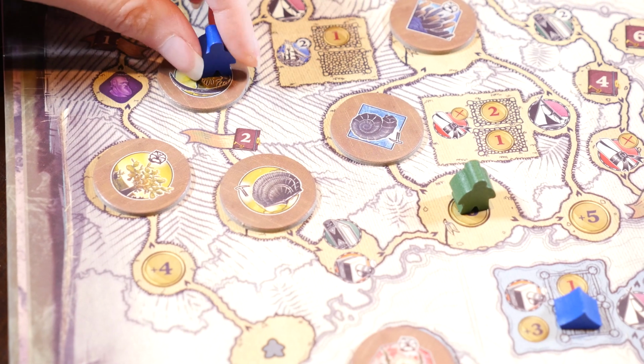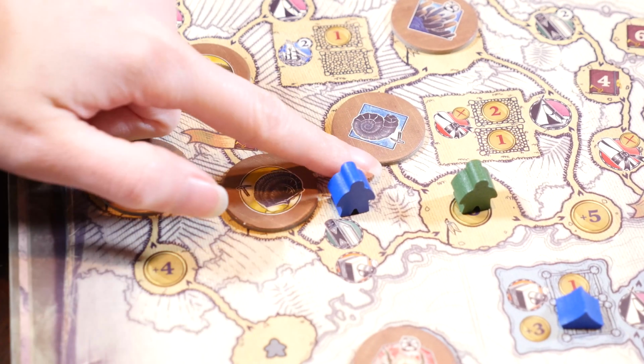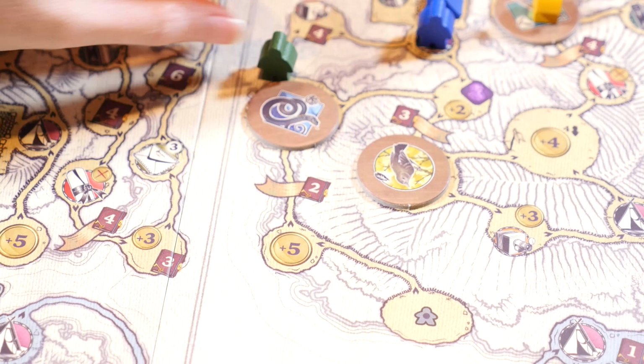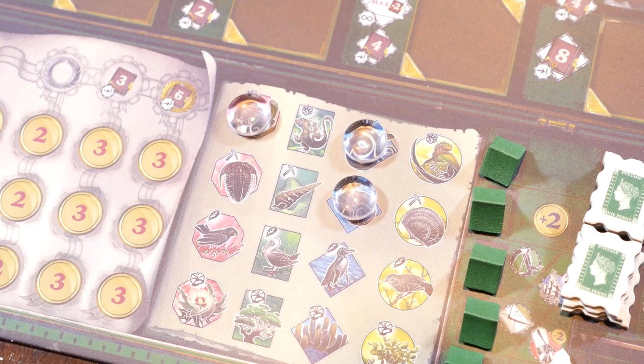The exploration action lets you move one of your explorers up to a certain number of spaces and take the reward where it ends its movement. If you end on one of these tiles, you get to place a research token on the associated specimen. This is important for other actions and scoring.